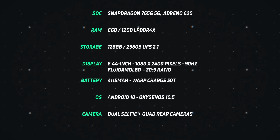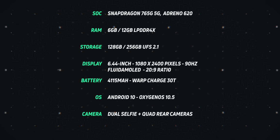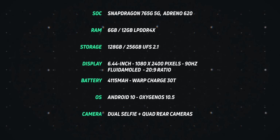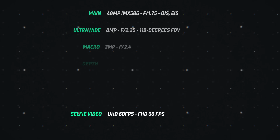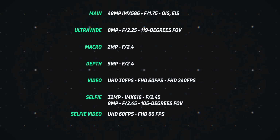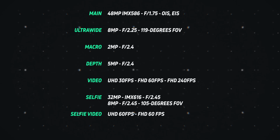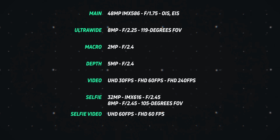The display is a 6.44 inch 2400 by 1080 Fluid AMOLED 90Hz display with an aspect ratio of 20:9 and a pixel density figure of 408 ppi. It supports sRGB and DisplayP3 color and is again coated in Gorilla Glass 5. As for the cameras, there are a whopping 6 in total. Up front we've got a 32 megapixel Sony IMX616 main sensor and a secondary 8 megapixel ultrawide camera with a larger 105-degree field of view. Front facing video can be captured at up to Ultra HD 60 fps.